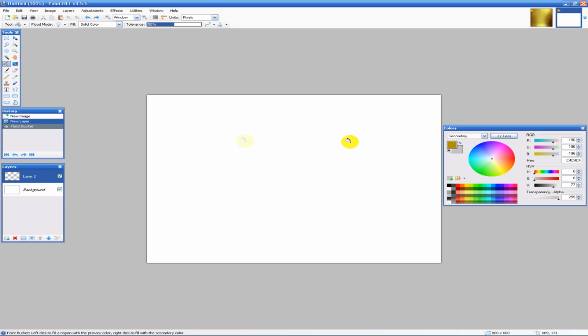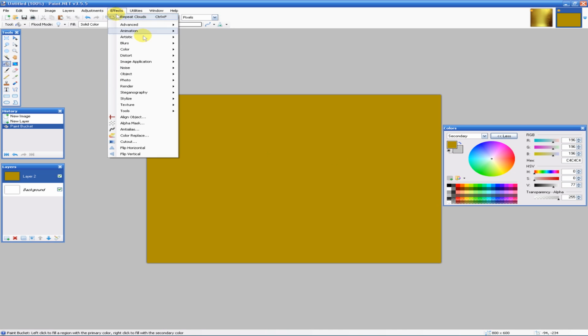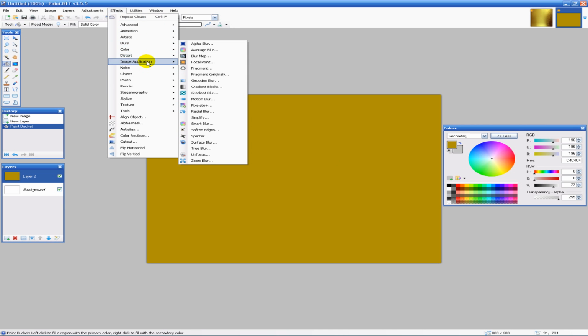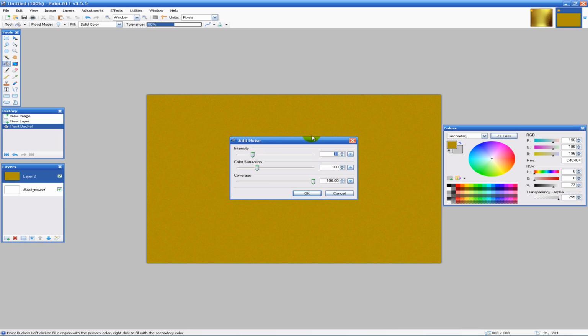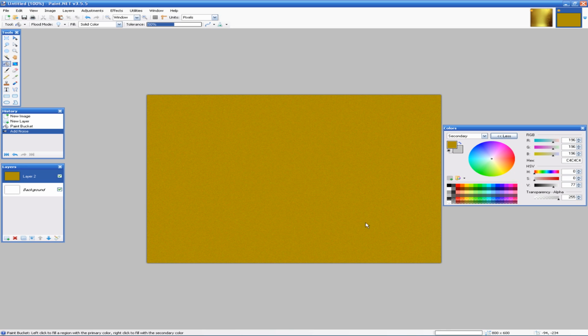So I'm gonna start off with a new plane here, get a kind of bronze goldish color, and make a layer two and put it on, color it a bit. Then I think I'm gonna put some little noise in here, add some very, very slight noise, just a little bit, and change it up a little bit, like so. So we have our little noisy color there.